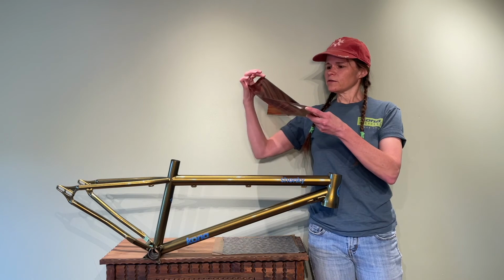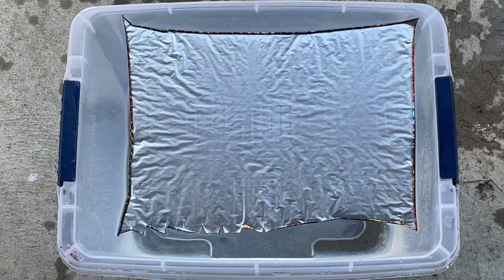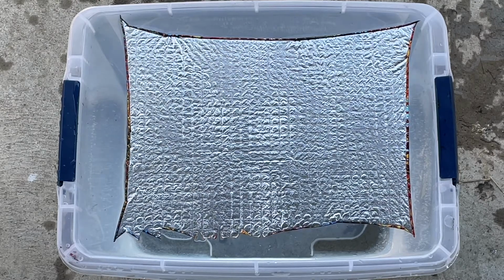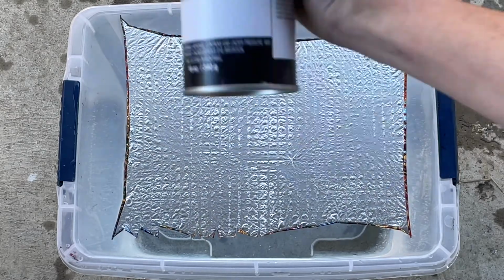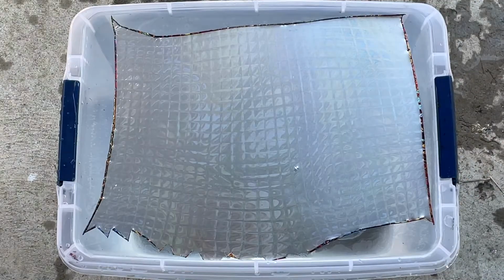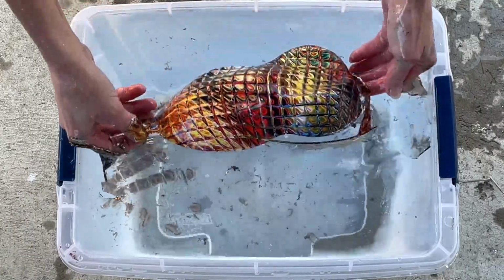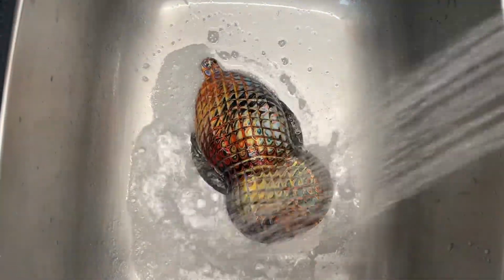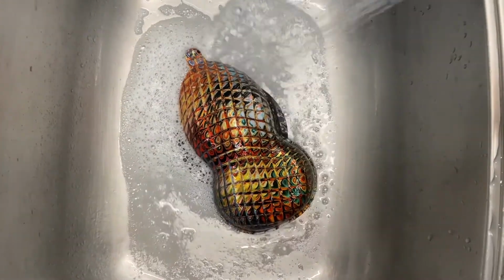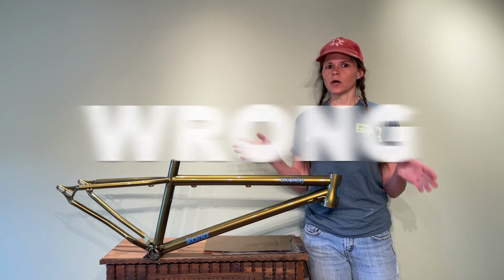What you do then is you lay your film on top of your water, and the film absorbs the water, and then you spray it with an activator. The activator liquefies the ink and dissolves the film. So as you push the object into the water, the pattern wraps and adheres to the surface. Seems pretty simple, right? Wrong.